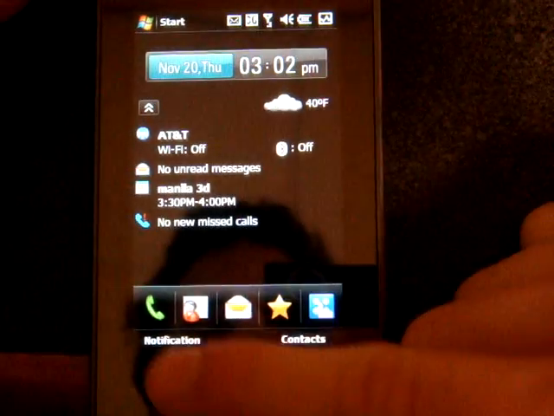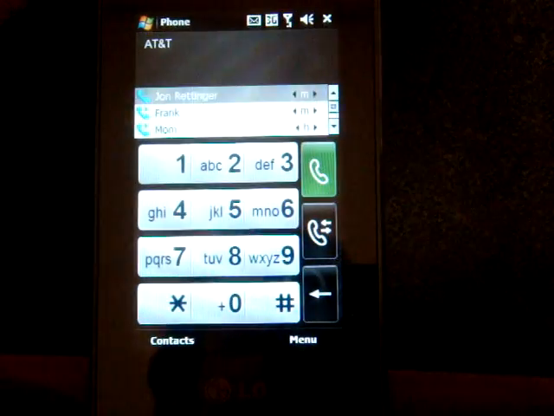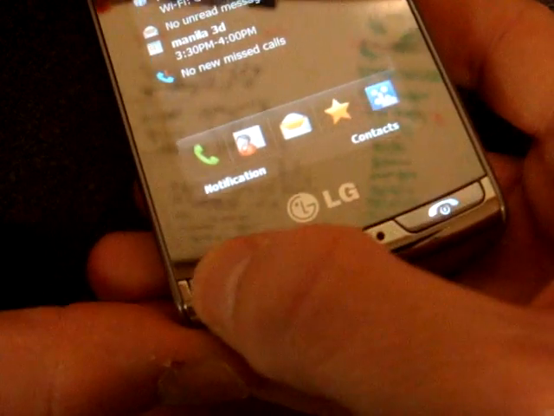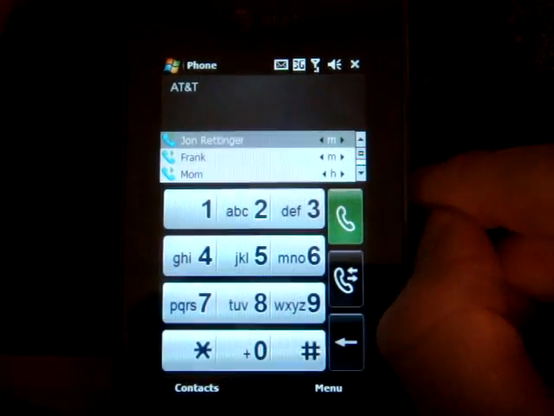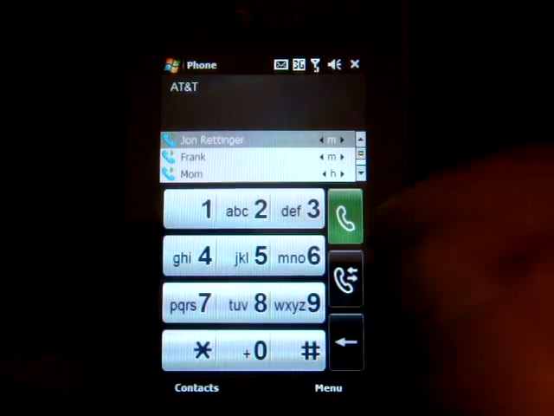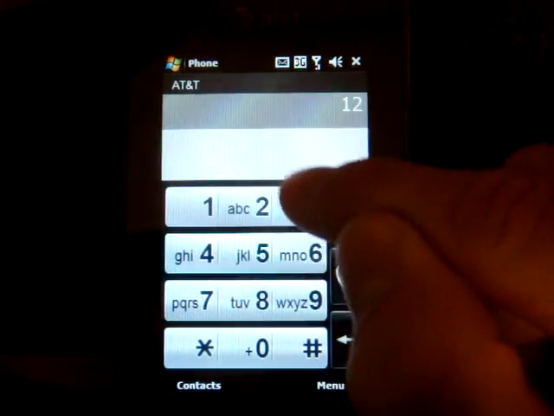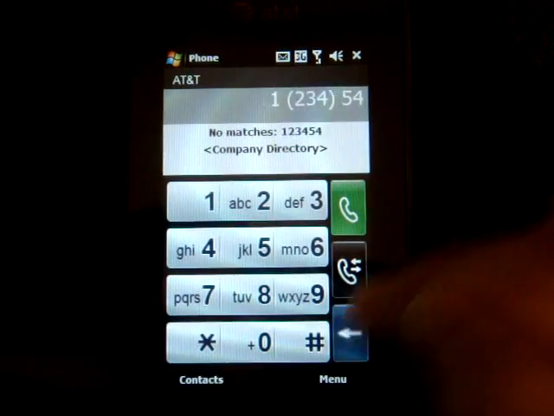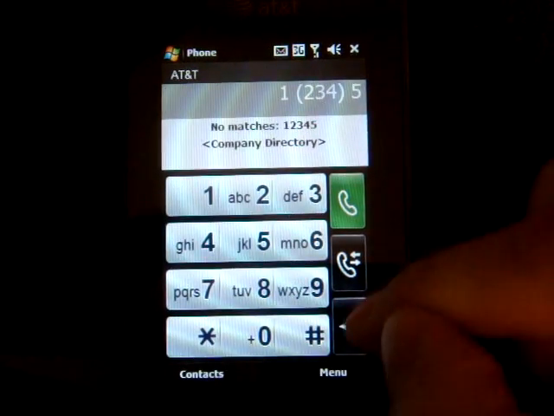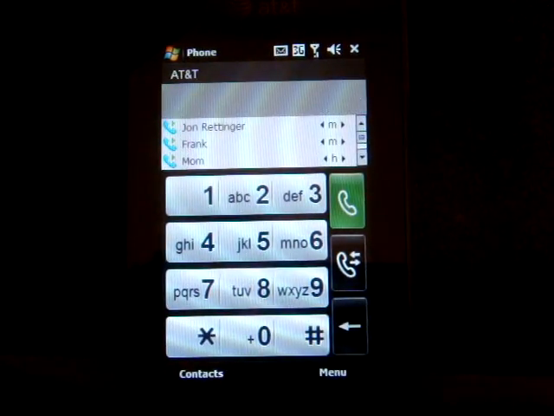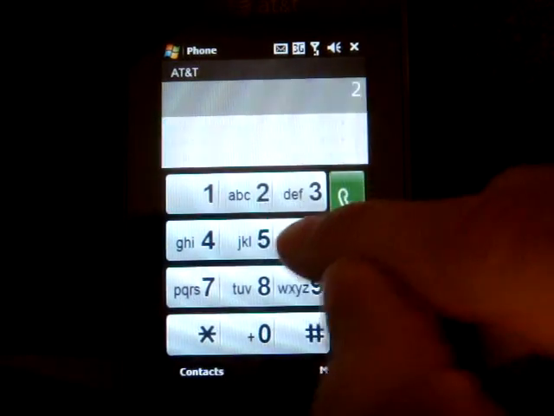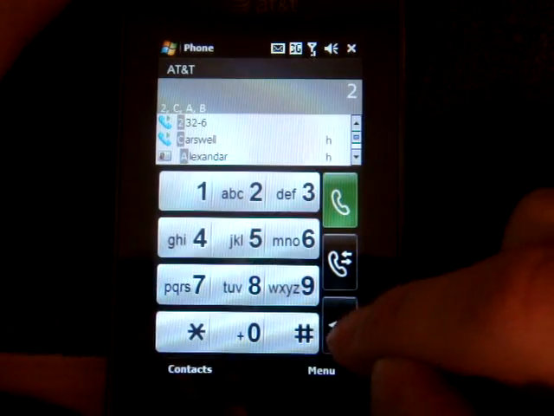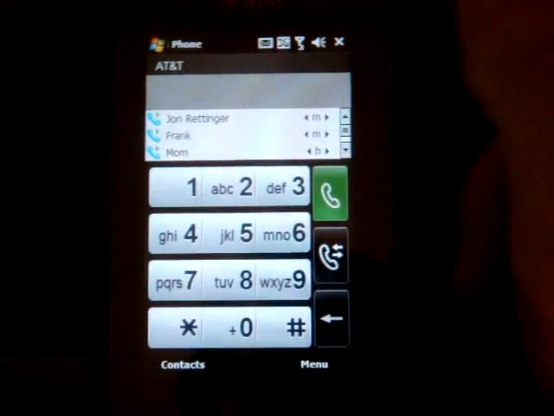Now let me show you the phone application, which you can access by pressing the green phone icon there, or you can get to it by pressing this phone button there, and listen to how it sounds when you dial. It's kind of interesting. It's kind of musical when you dial. And of course, if you want to dial from this screen, you want to dial Bob, you would do B-O-B, and I don't have any Bobs listed here, so you can quickly dial phone numbers just like you can in any Windows Mobile phone of this type.